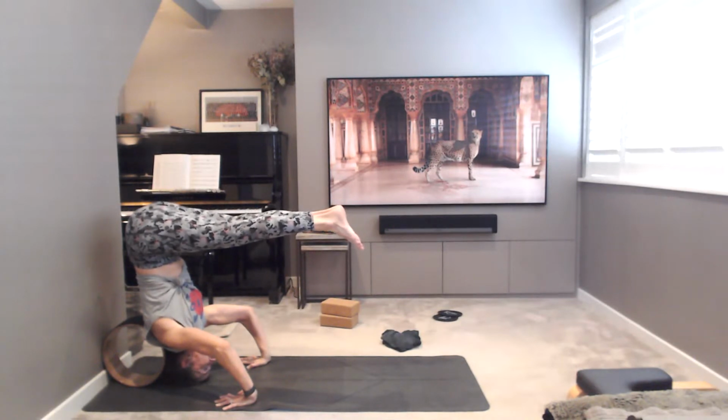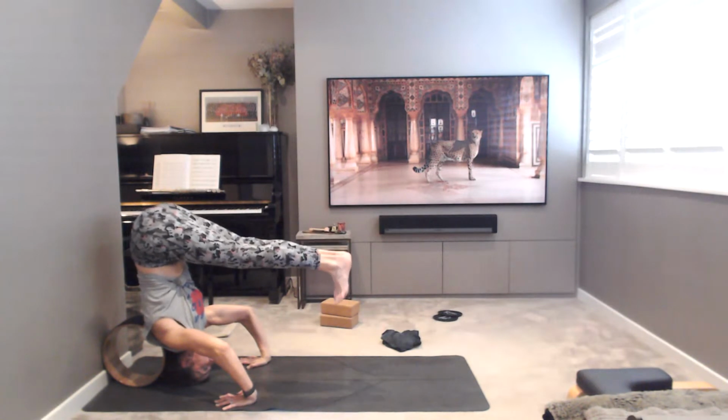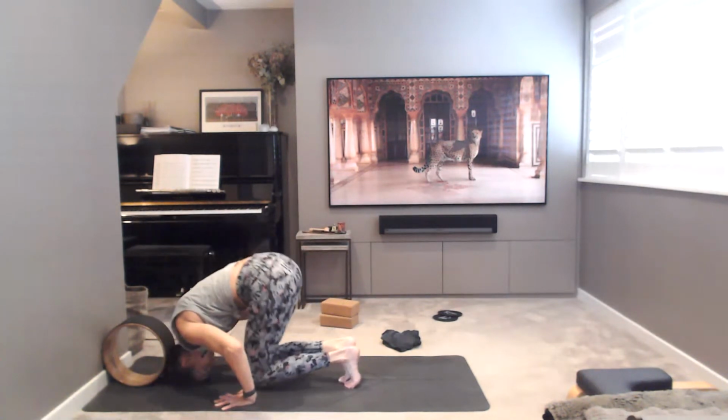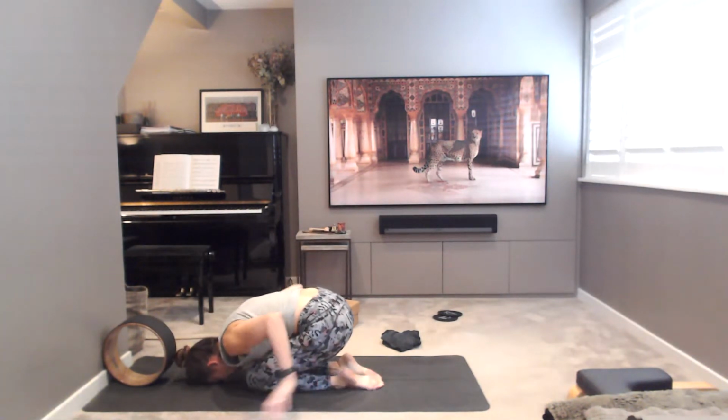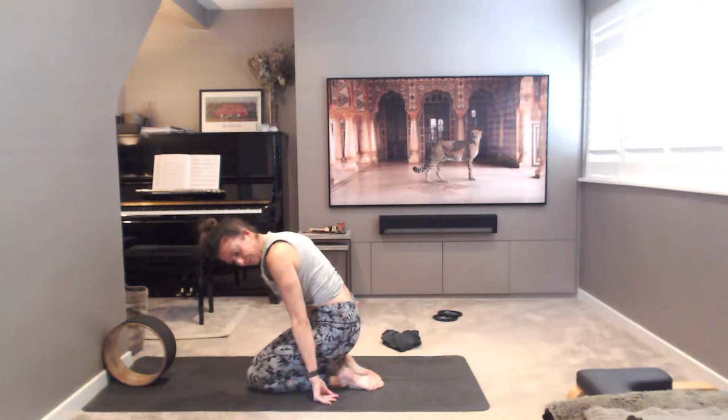So that's where the legs at 90 degrees. Push into the hands, squeeze into the belly, flex the feet, and then drop down nice and slowly. Take a little balasana. Roll the head from side to side. Tuck the chin to the chest. Just stretching out the neck.